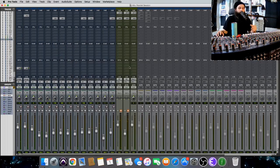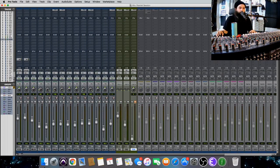What I'm really after here is extra punchiness in the drums. So I'm just going to A-B the bypass of this compressor. Yeah, way more powerful already. So I'm going to turn this all the way down, unmute my main track and my parallel compression track, and then I'm going to cheat in this kick snare track.